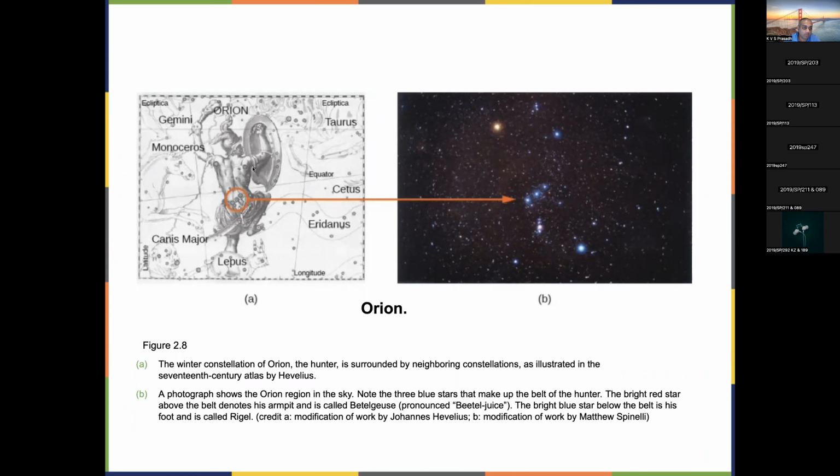And this is an image of the Orion constellation, and you can see there are three stars on the belt of Orion, and those are the three stars that represent the belt. And then you have these different stars, and there is one very bright star right here. It's a very famous star. Anybody knows the name of this particular star?